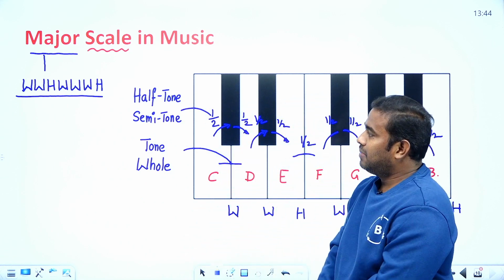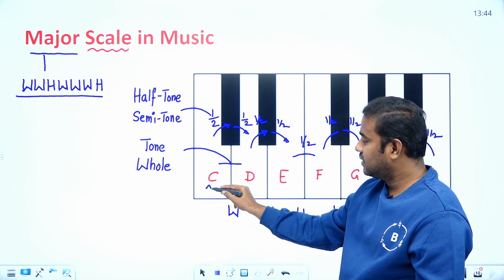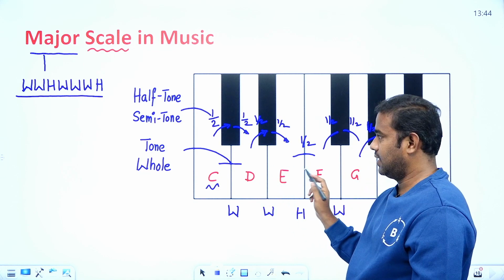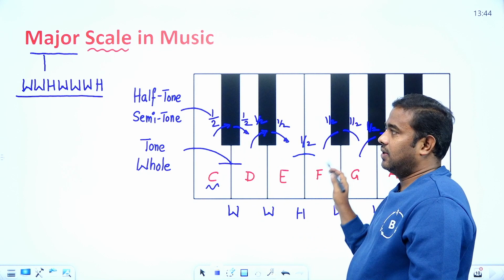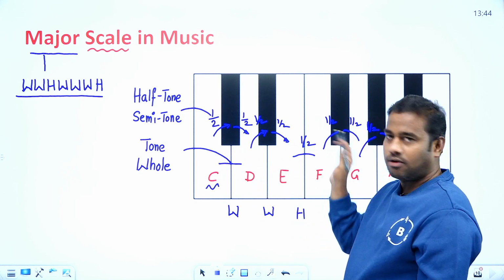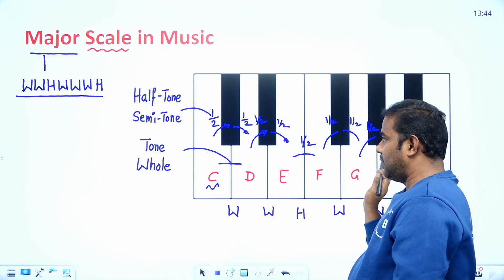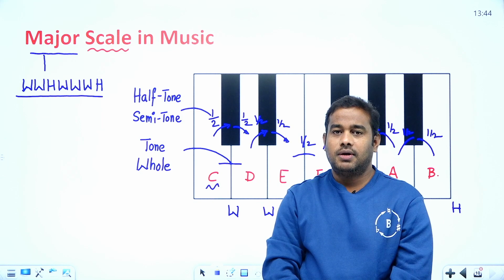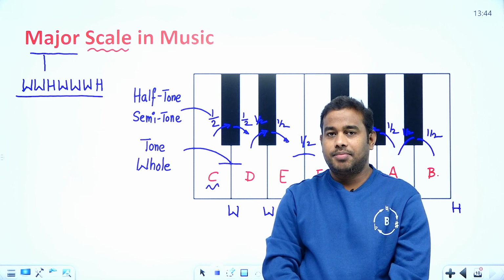What you mean by this scale is that I'm going to start with C. For the C scale I have taken an example and written it here. Likewise, if I follow the same pattern for D also, and for E also, then that would be the major scale for D, the major scale for E, the major scale for F, like this. We will discuss that in the upcoming classes.